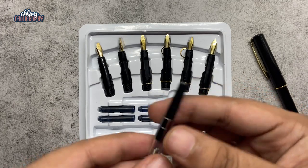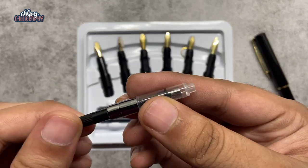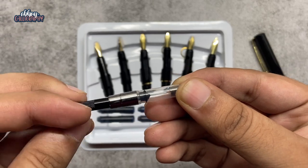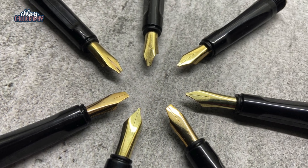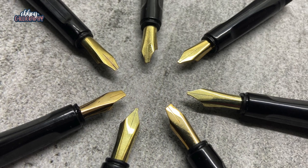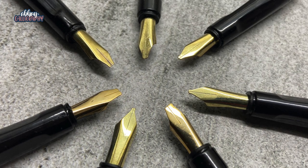Let's quickly have a look at this ink converter as well. When your cartridges get empty, you can use this ink converter. It has a screw mechanism which allows this wall to go up and down when you rotate it. Here we have all the nibs. The smallest one is as small as 0.2 mm, which goes all the way up to 3 mm. So size-wise there shouldn't be any problem. There are plenty of size options to choose from.